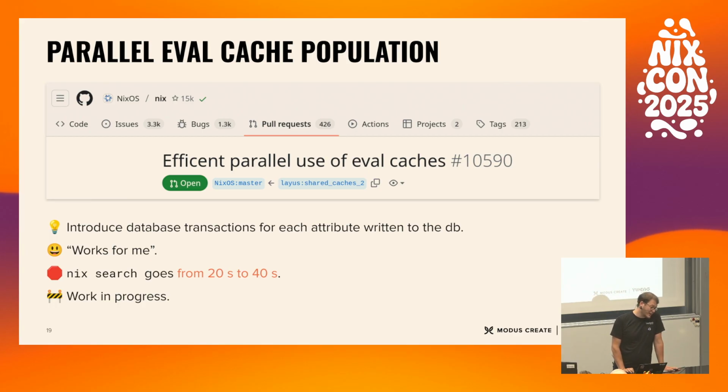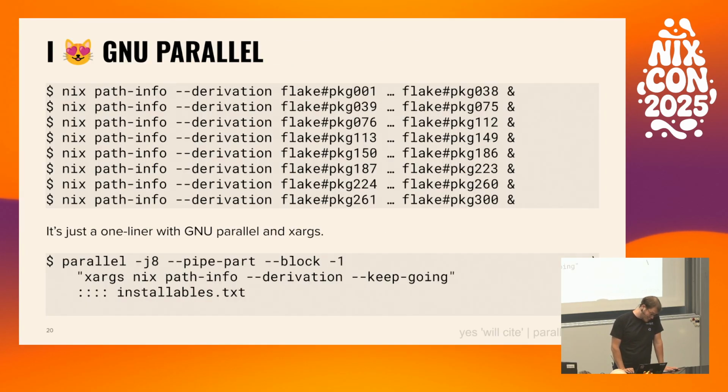By the way, I would like to say something. It's probably not really important here, but I just love GNU parallel. So instead of writing these 8 things, you just call parallel, say I want 8 threads, make blocks of about the right size, I want 8 blocks of about the same time. You pass that to xargs, which will just pass all the arguments to Nix, and then everything's working. You also need to cite it, but I mean, you know that if you use the tool.